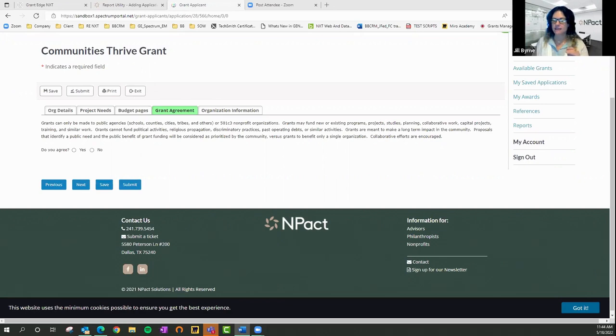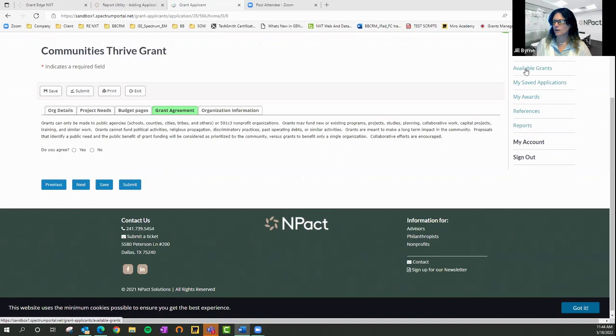Remember, when you choose the option to use an existing page, it's making a twin. So it's the same page, but it's used in multiple places. So this grant agreement, that's pretty standard. We always want that to appear the same. And so I can just add existing page and there it is. If I go in and change it, it would cascade or show up across all the different applications that I'm using this particular grant agreement page in. So there's an example of how the application is going to show up to the applicant.